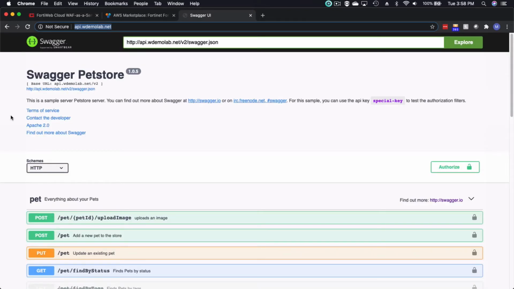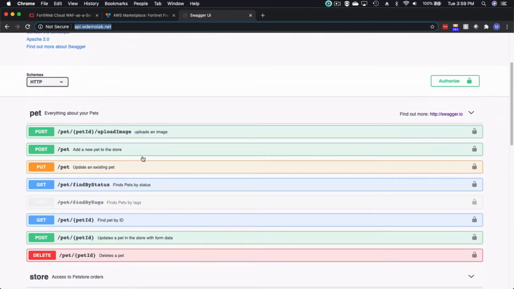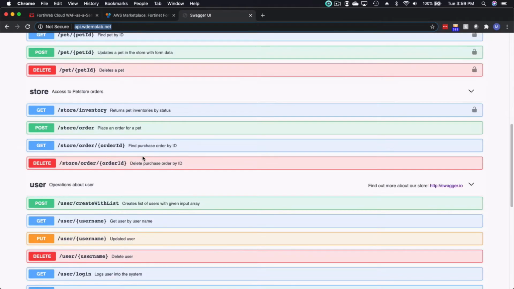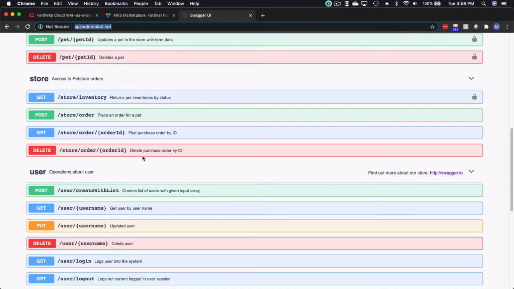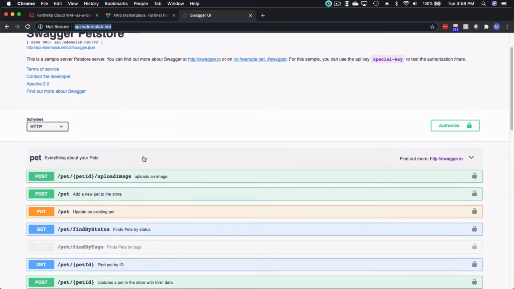The application we're testing today is this Swagger Pet Store utility application that's available. You can load it up on your EC2 instance, and that's what we've done. And this is the URL that we're using, fronted by the FortiWeb Cloud WAF-as-a-Service. So it's a basic application. There are puts, posts, gets, and so on for pet ID, order, as well as the store, the user, and so forth. We're just going to use a subset of that functionality in today's demo.